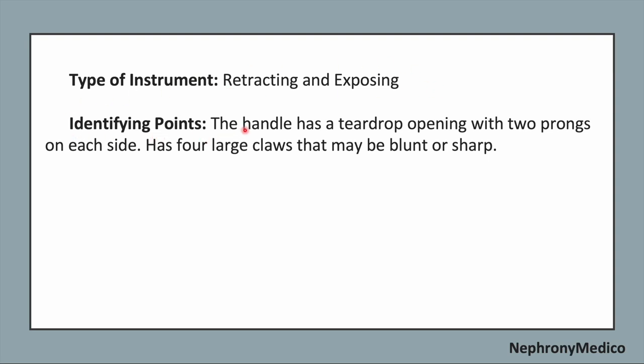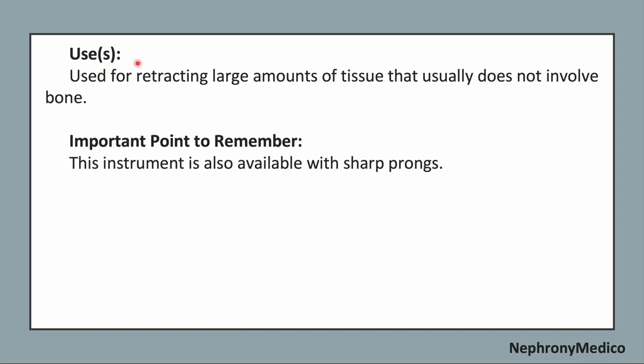Identifying points. The handle has a teardrop opening with two prongs on each side. It has four large claws that may be blunt or sharp. Use. It is used for retracting large amounts of tissue that usually does not involve bone. Important point to remember. This instrument is also available with sharp prongs.